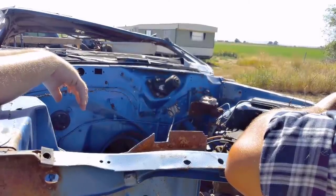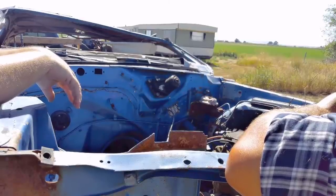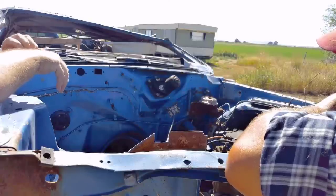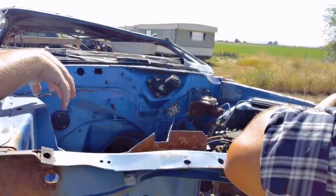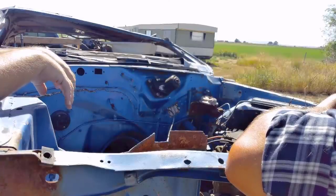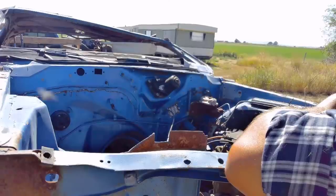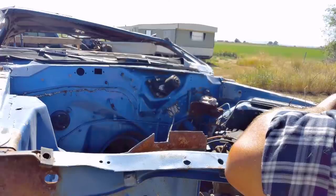So what do you think? You do your research, see what you get. I know they make a wide variety of sizes and styles. I agree with you. I'm surprised that the front end's still on this, all the bars underneath. Yeah, those are still intact, and they're not bent. The Roadrunner front ends on these are hard to find. Really not too bad, honestly.